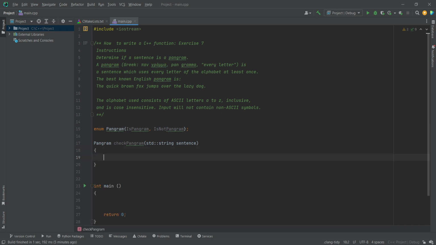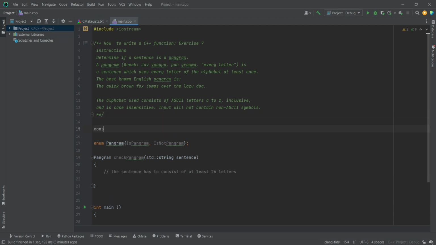Okay, and then here we have the resolution of our function. The first thing we want to make sure is that the sentence has to consist of at least 26 letters. Okay, so we have a constant here. We have const short, I'm gonna call this one alphabet length, or 26.